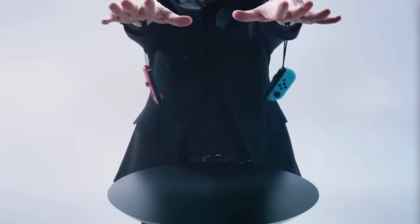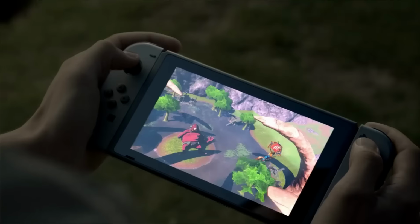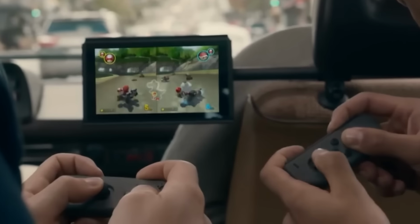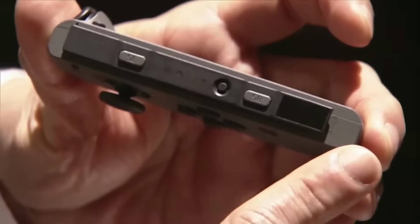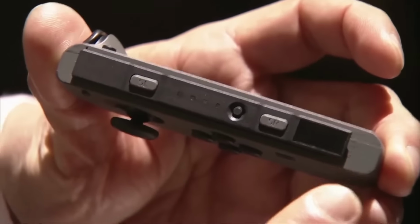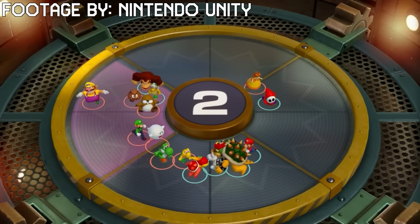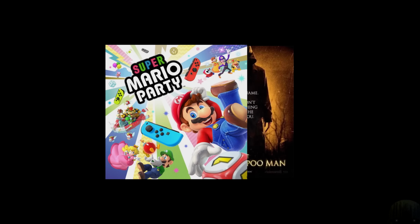I guess we can go ahead and kick it off with the Joy-Con here. Honestly, while I have heard a lot of people complain about the size, I've never really had much of a problem with them. That is, except for when you use the Joy-Con on its side. The SR and SL buttons are atrociously small and feel terrible to press down. Anytime I'm forced to play a game like this, I get incredibly annoyed and my fingers quickly start to cramp. Games that require a single Joy-Con are worse than serial killers, I'm not kidding.